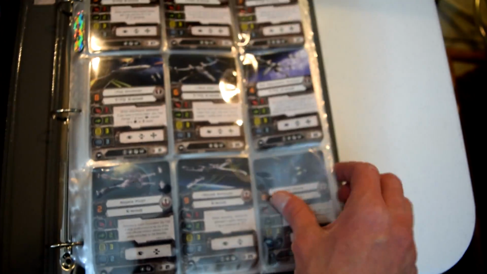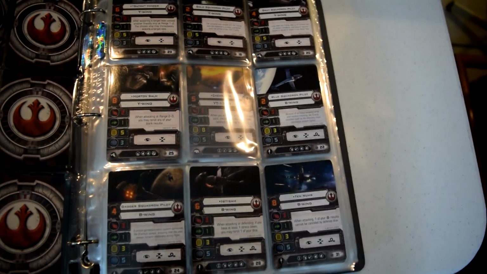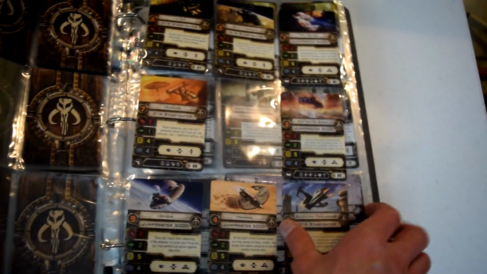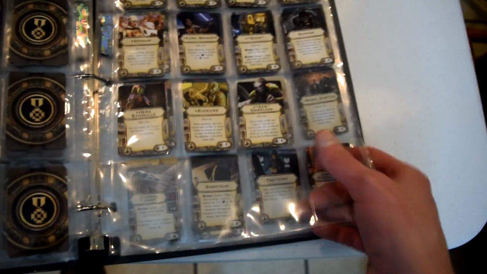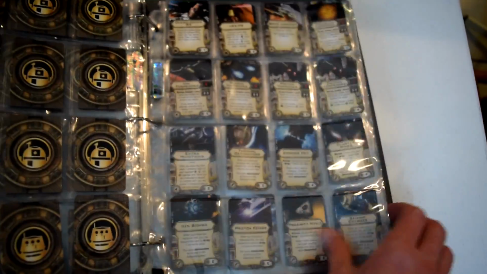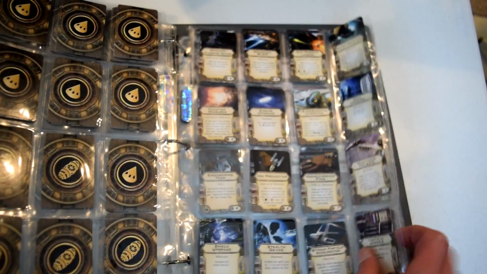This is where I keep all of my pilot cards. Let me zoom in a little bit here. This is where I keep all my pilot cards, and there's a lot of them. And then all my upgrade cards on these little miniature binder inserts here. You can get these special little mini card inserts for a binder on Amazon.